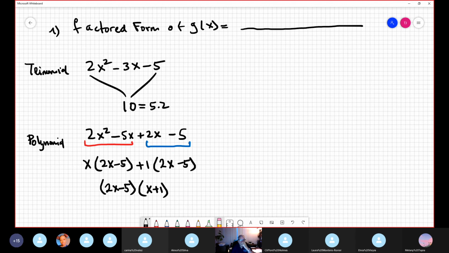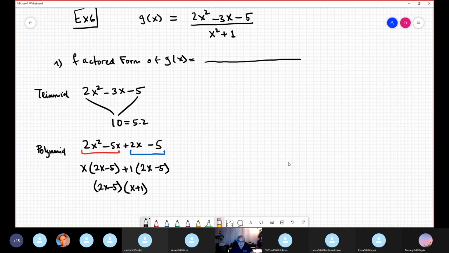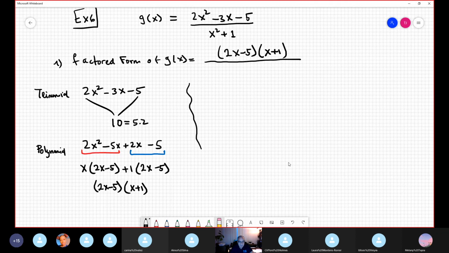I suppose that you know that because this is intermediate algebra. Don't worry, if you have any questions, I can explain again, or with another example. This is the factorization. The top part is 2x minus 5 and x plus 1. That was the factorization of the trinomial on top.